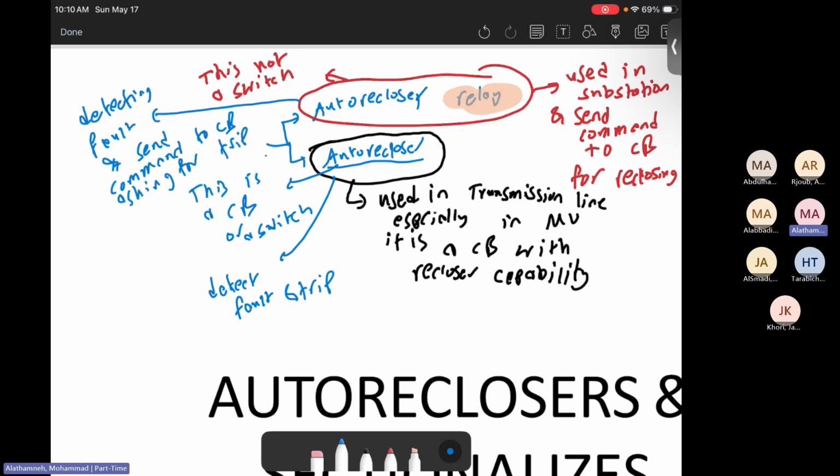So it's very important to distinguish between the autorecloser and the autorecloser relay. What we discussed in previous lectures about the inside of the substations was related to the autorecloser relay. However, today we will talk about something different, which is the autorecloser.